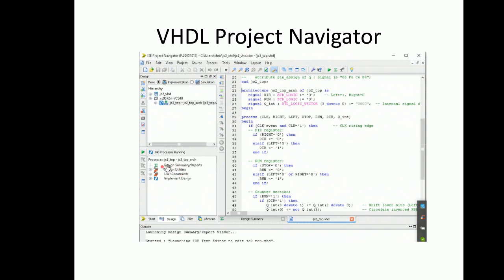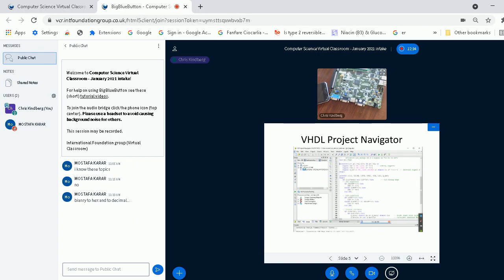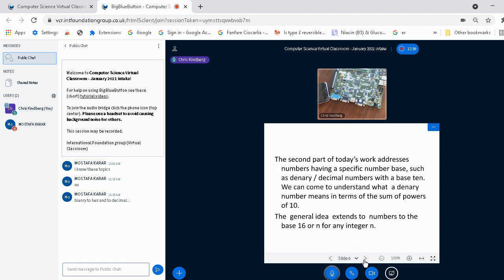I can produce a lot of diagrams and statistics about what I've actually done. I can implement various constraints that I want to place on the system, and I've got a little clickable item here called implement the design, and that'll result in this program being converted into logic, into code that I can download to this chip, this Xilinx chip. Anyway, I think that's okay.